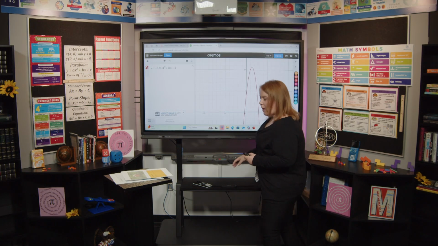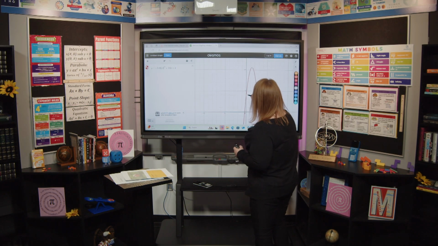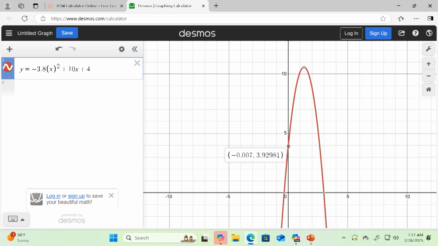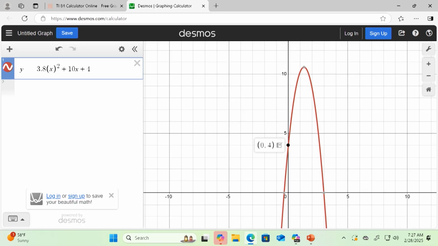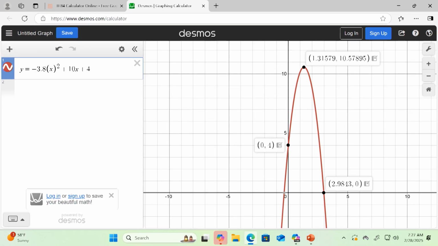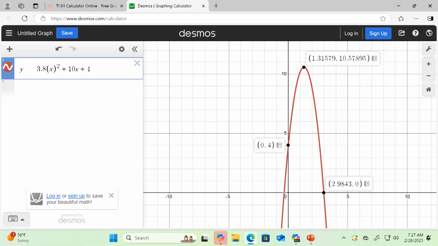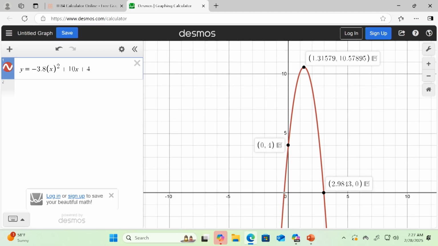So here is where my football player would have been, right here, throwing my football. So at 0, 4 is where the football was originally thrown. So he throws it as an arc, and it reaches this height, and here is where the receiver dropped it. So what could I possibly do or think about this? I see where my y-intercept is, and I see my x-intercept, and I see the very top or the highest point of what my football would have been.